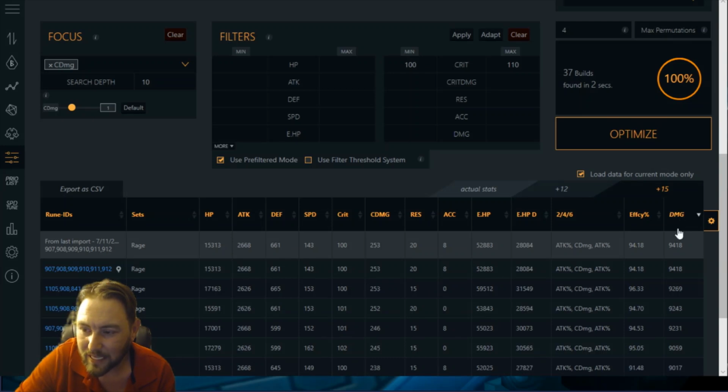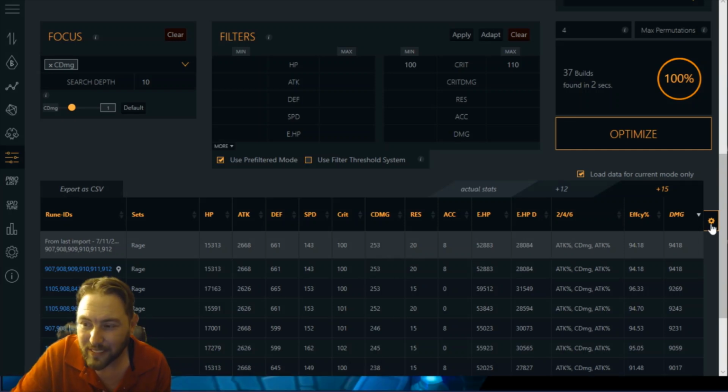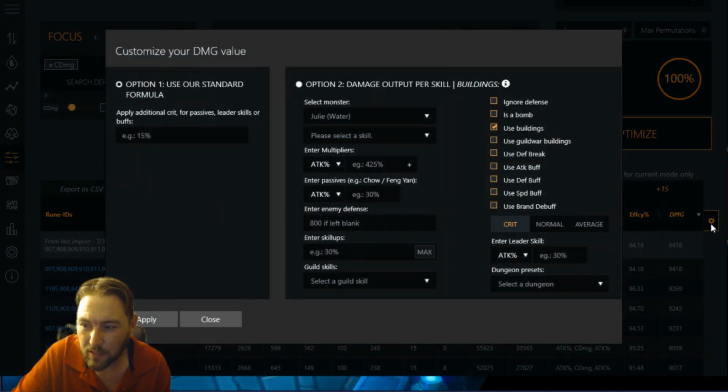You want to sort it by damage, and you can see that my Julie is in fact already in the best possible set I can give her. Okay, so this is where you're going to want to look. All right, so you sorted by damage. Now we're going to hit this little wheel here on the far right side next to damage multipliers.